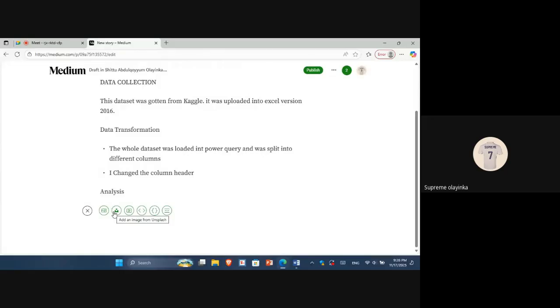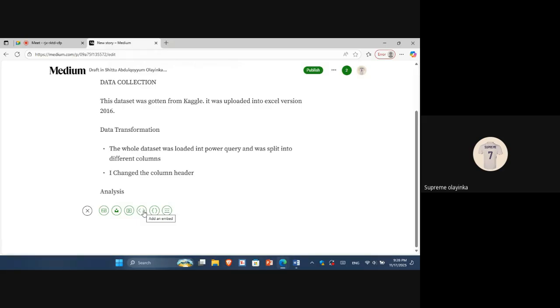This button is actually saying, imagine you have a picture you want to download on a website. This is actually the link. This is the button you will click. Then also we can see we have add a video. If you have a video you want to add to your report, this is where you click. And this is where you click to add a link.